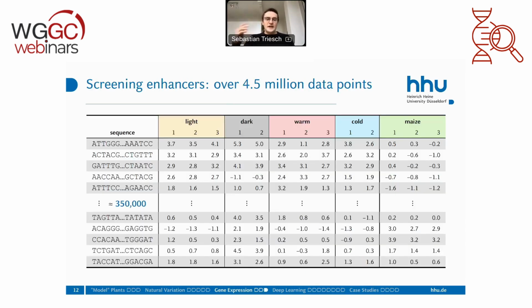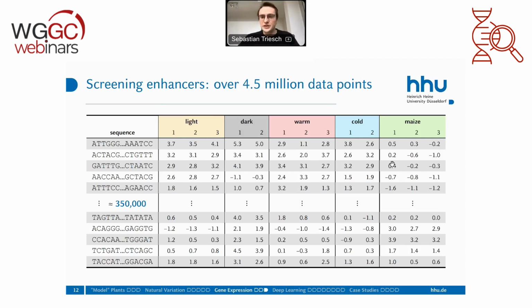So as I said, our enhancer screen contained many enhancers. So 350,000 enhancers we screened in one go, and we screened them under various conditions. So the first 4 conditions here, light, dark, warm, cold, were the conditions of the tobacco plant after the infiltration. So we infiltrated this library into tobacco, and then we kept the tobacco plant under these conditions.